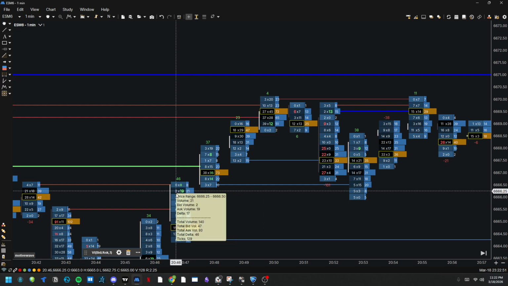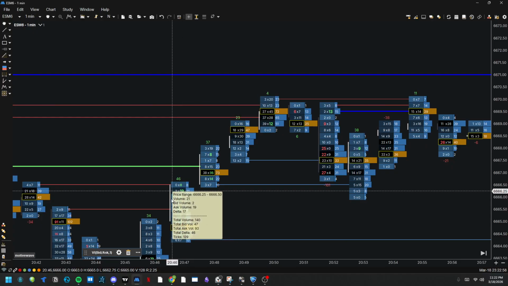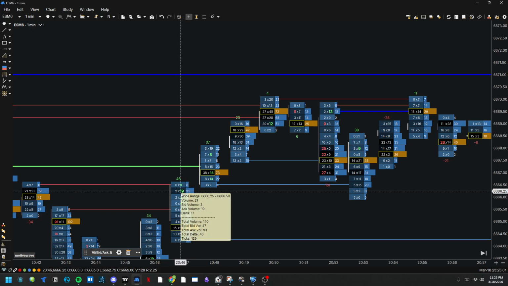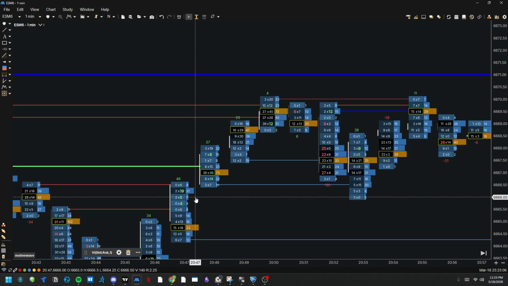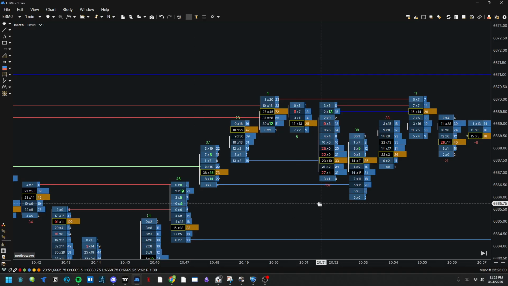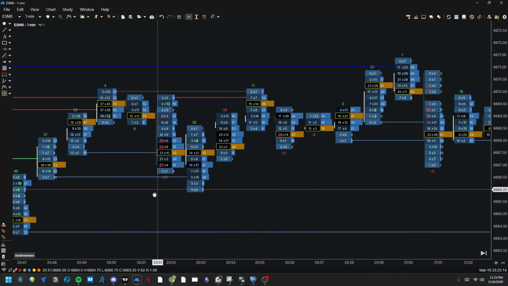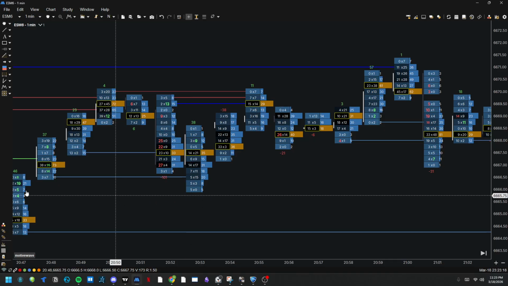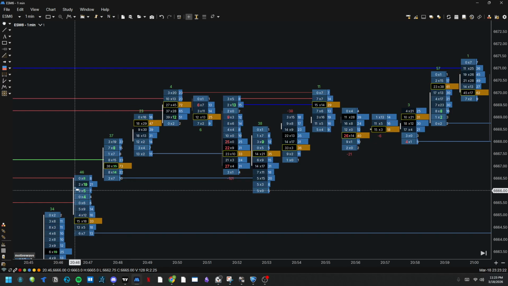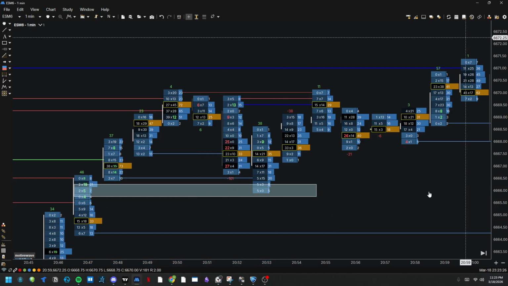You have these big imbalances, right? These big participants. You have smaller imbalances at the bottom. You're going to want to limit the smaller imbalance at the bottom. So we have the 19 on 2. I'm going to limit this 2 and 5. And you saw me limit this trade. This is the trade that I showed you, and how much drawdown did I have on the limit? One tick of drawdown. And here it is. You can see, there you go. We tapped right into it, and boom, we had our thing.